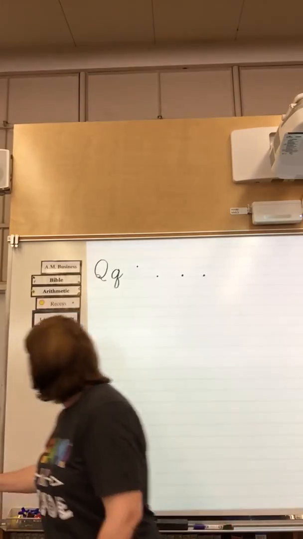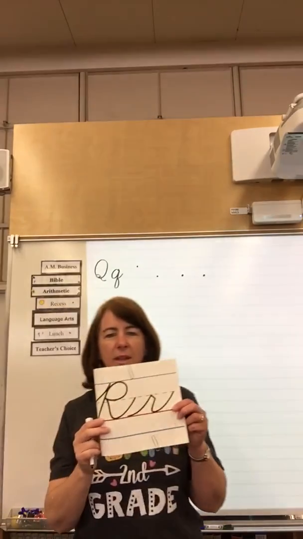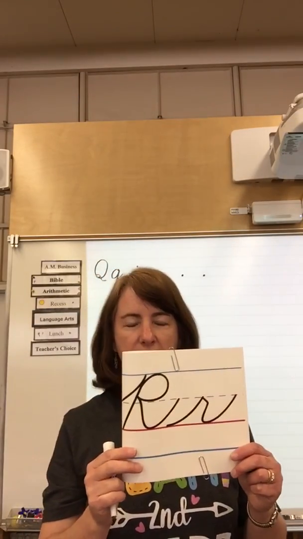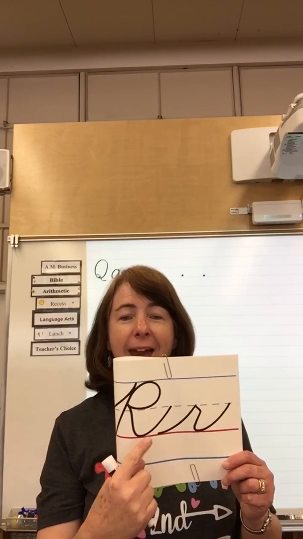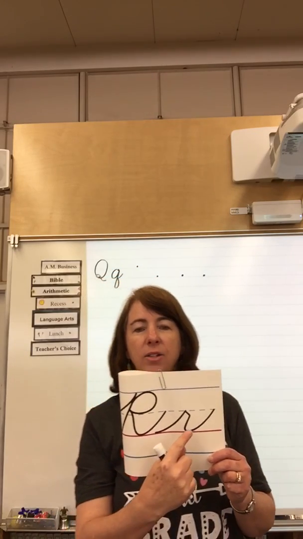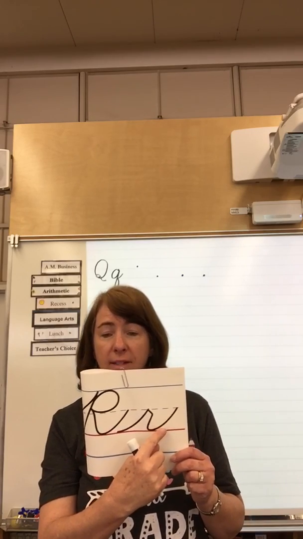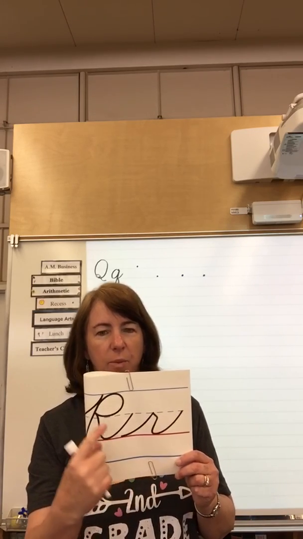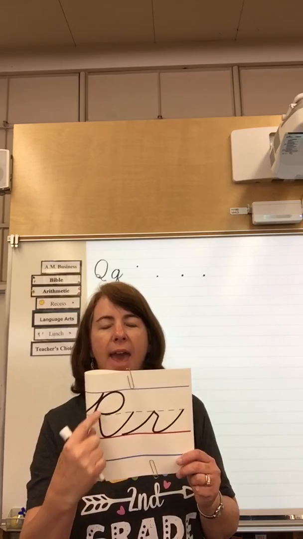Then we have the letter R, which you were supposed to work on. Your capital R has a connector. It's going to connect to the rest of the word. And your little r also has a connector, of course, connects to the rest of the word. But we're going to take a look at this capital R.